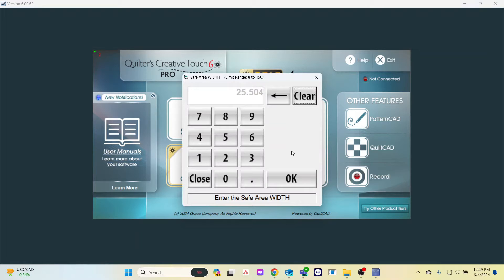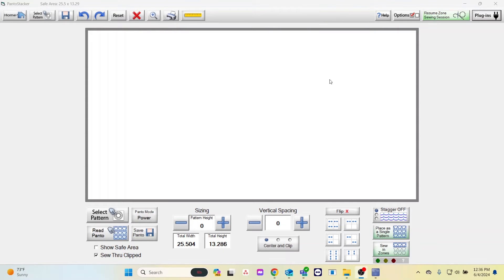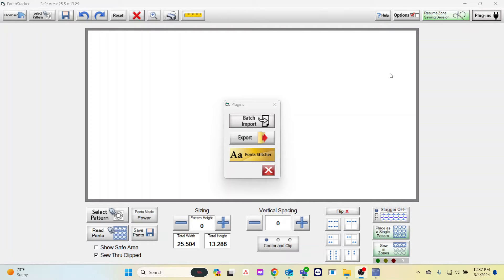I will also choose random numbers since I will not be sewing during this session. If you haven't put your thumb drive in at this point, go ahead and do so — we have already done so in this example. Now go to the corner where it says Plugins and select that. A pop-up should appear with three options.